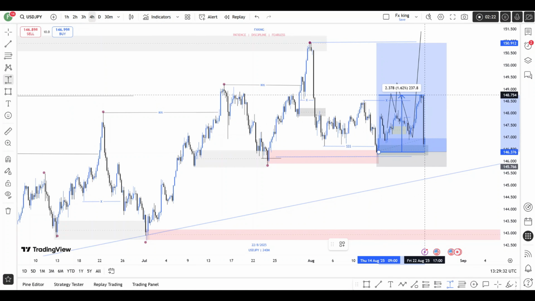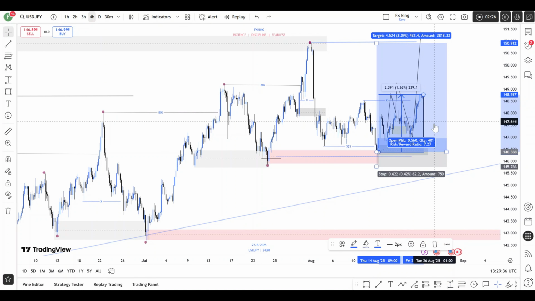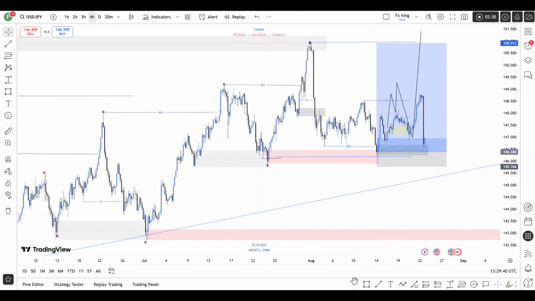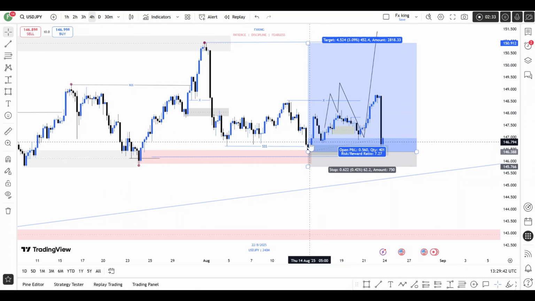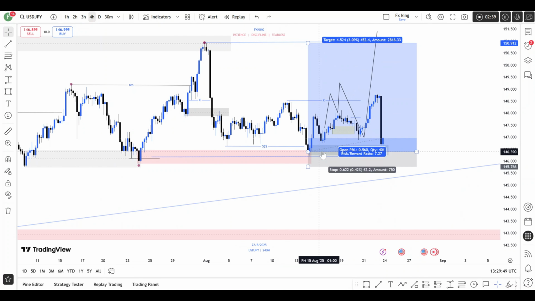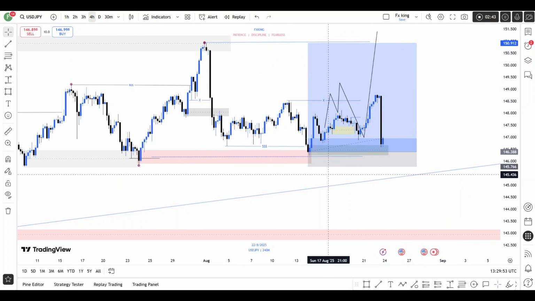about 200 and something pips, right? If I'm not mistaken, that should be about 200 and something pips. So that is what the market offered to us. And recently, the market has still come back to take out this liquidity under this low. So this might present a buying opportunity for us next week on this pair, provided that we have the extra confirmation.